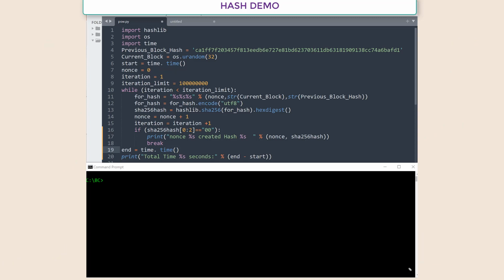In this demo, I have a very basic version of Python code to generate some hashes of the data and find out if that hash satisfies the condition of the desired hash I'm looking for. So it's pretty small code. As you can see, it's only 20 lines. At the top of the code, I'm just importing some libraries. Then I have the previous block hash value. For the current block, I'm just generating some random bytes, and I'm also using a nonce, the number used once. I'm starting with 0, and it's going to keep increasing until my program finds the hash I'm looking for.